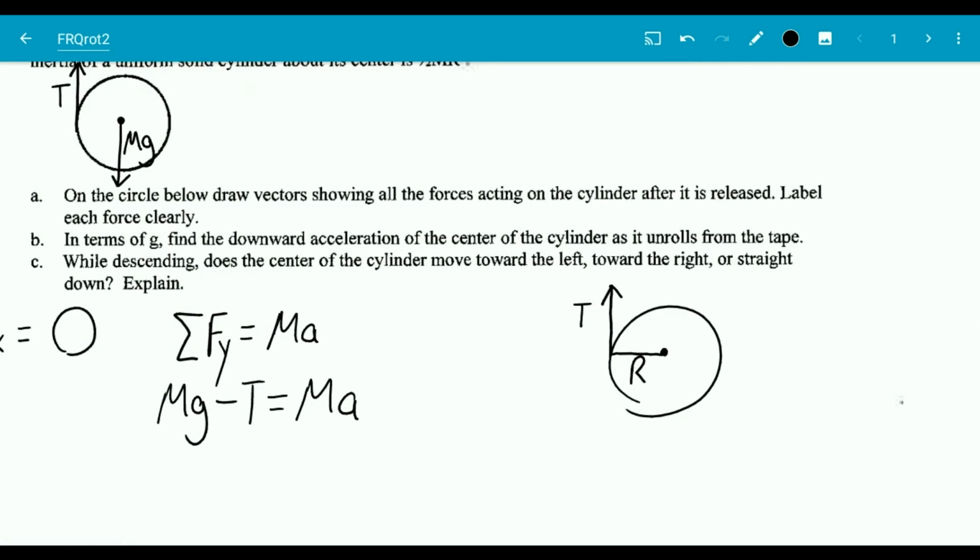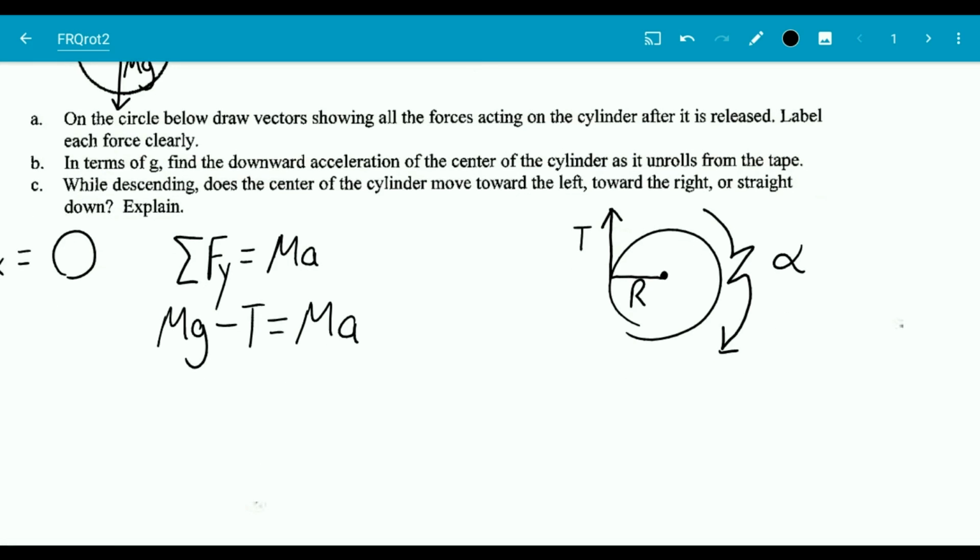Now, in order to find the direction of that, you would have to do the right-hand rule. And if we think about it, I can't really show you, but your fingers would go out this way and then curve upward, there's essentially your radius. The tension would curve upward, and it'd end up rotating that way. So our angular acceleration is going to be like that, if that makes sense.